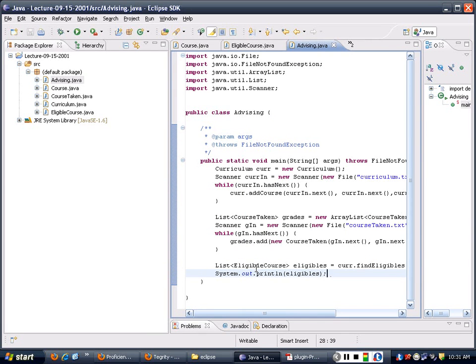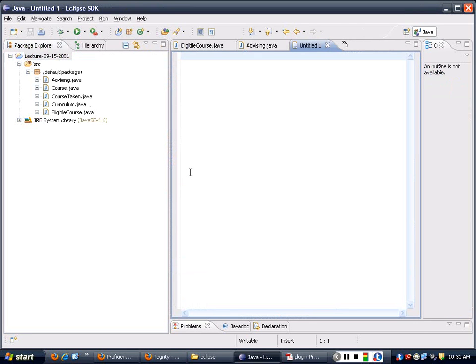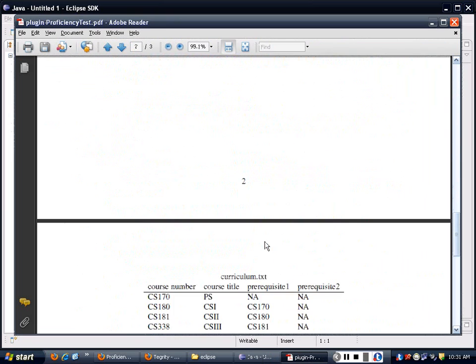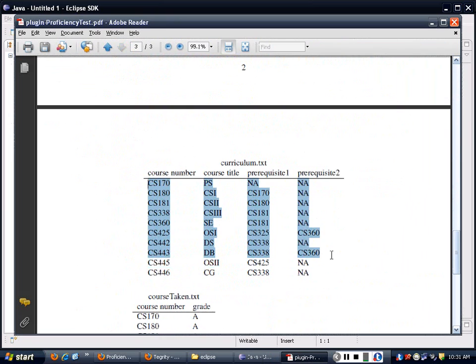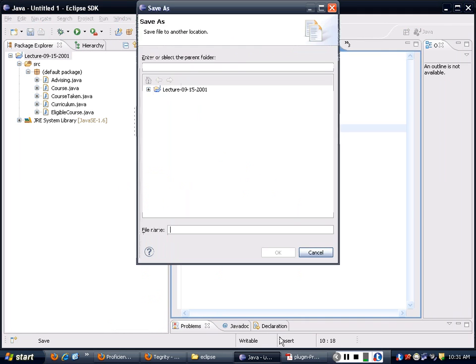And now what you need to do is create the testing file. Come here, create the test file 1. This one is called curriculum.txt.